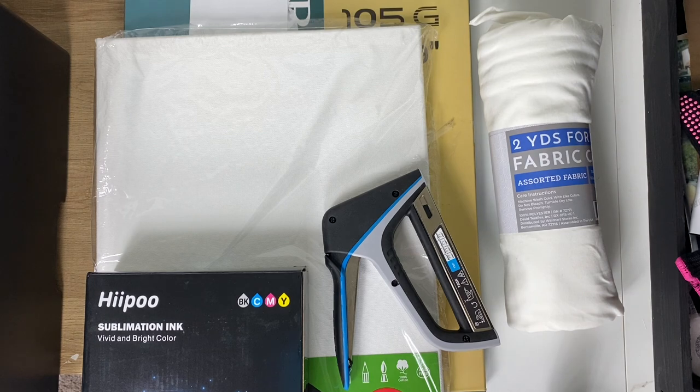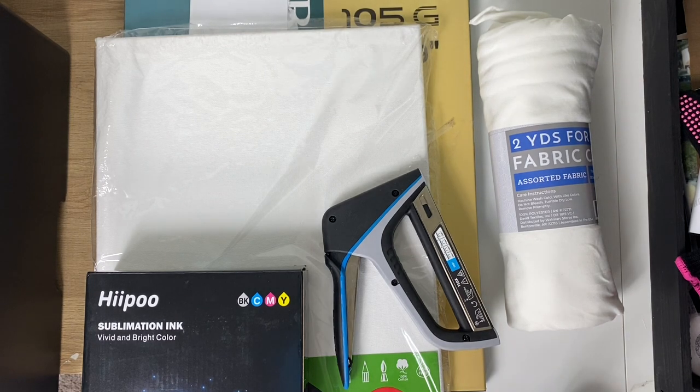That's about it. Okay, so without further ado, let's head on over and let me show you my settings and how I got my image printed out.